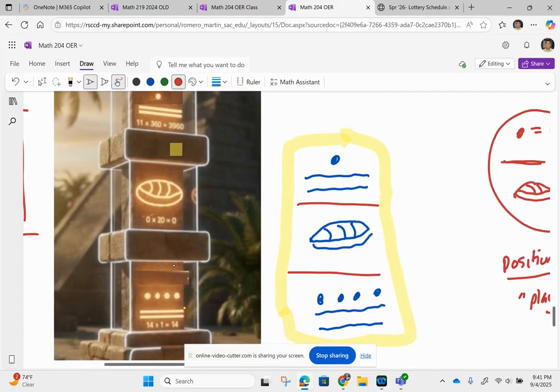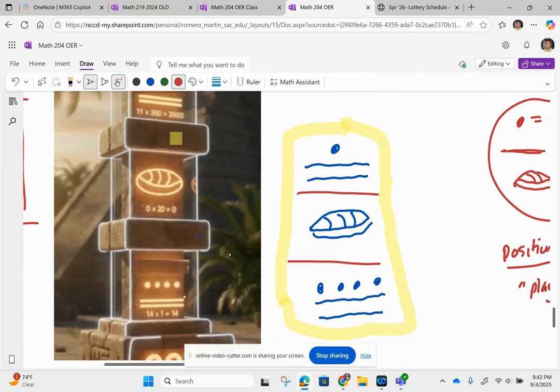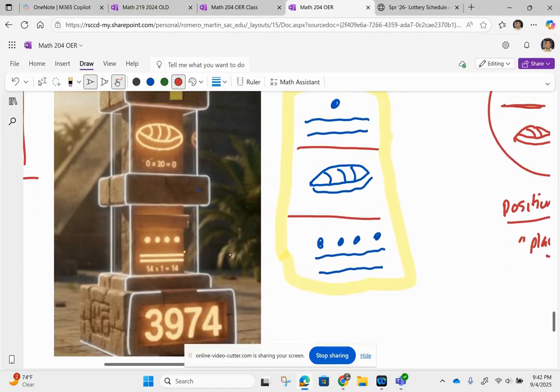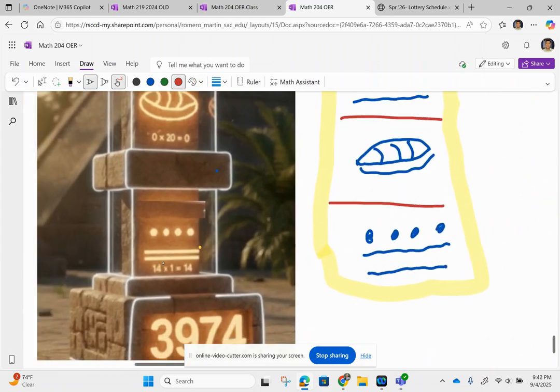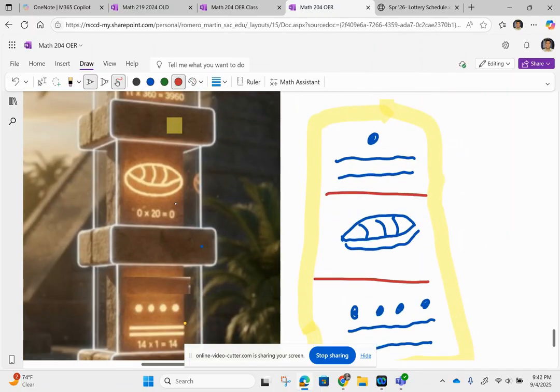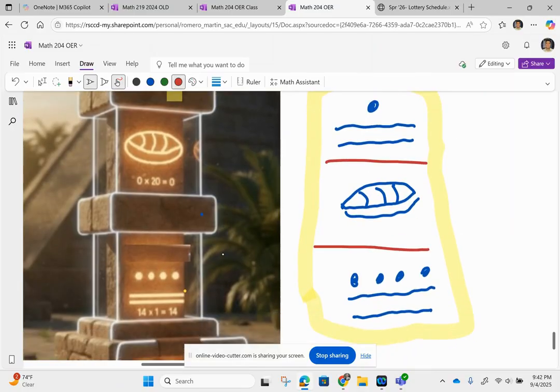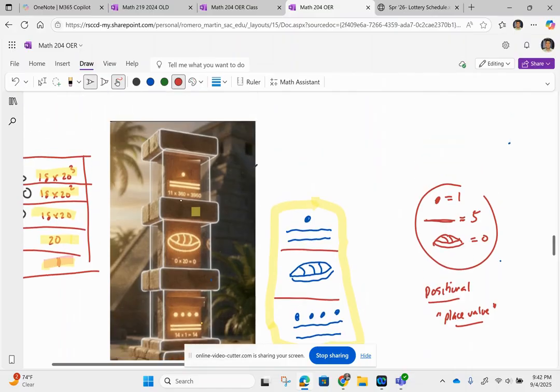Well, I try to describe the vertical system in my numeral system as kind of like a building with different floors. You could imagine an image here where you see the first floor, second floor, and third floor. That's why I try to help you imagine that there are floors, and then on each floor you count how many you have. So I see 14 on floor 1, 0 on floor 2, and then 11 on floor 3.